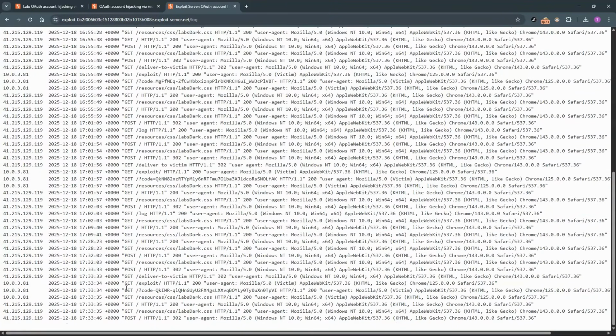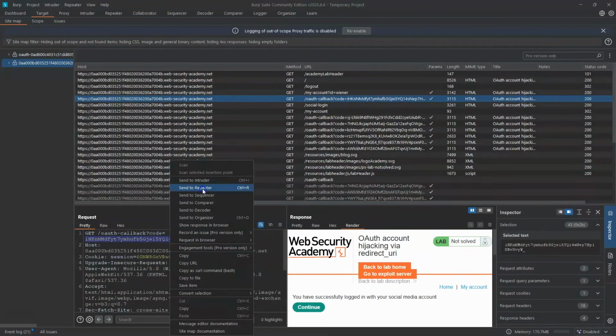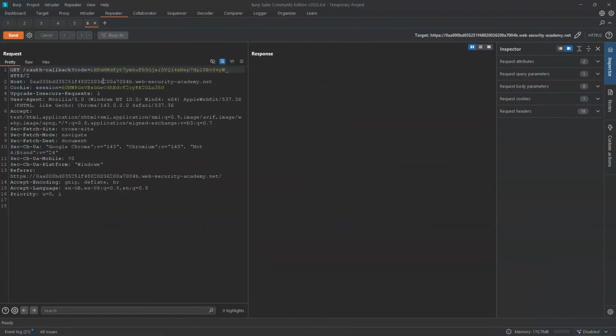The later requests are at the bottom and you can see we have a request to /?code=. This is the code of the admin user, which we can exchange for his bearer token, or we can send it to the web app. So let's copy this. Now you can see that we generally visit /oauth-callback, and then we have our code as part of the query string. So if we send that to the repeater, we're going to swap this out with the code that we received.